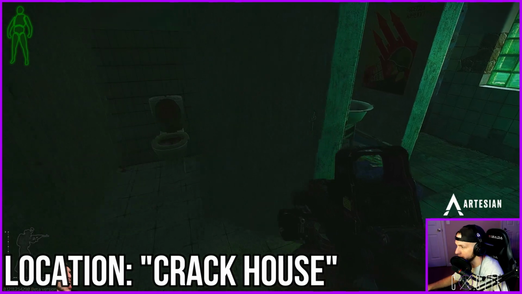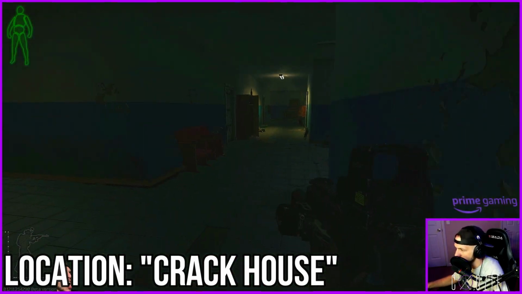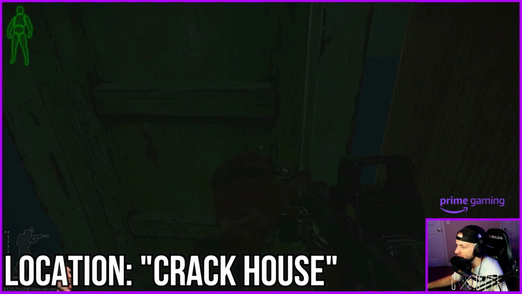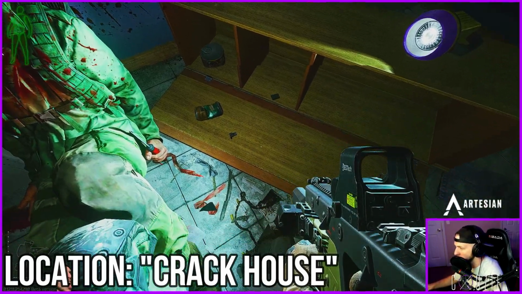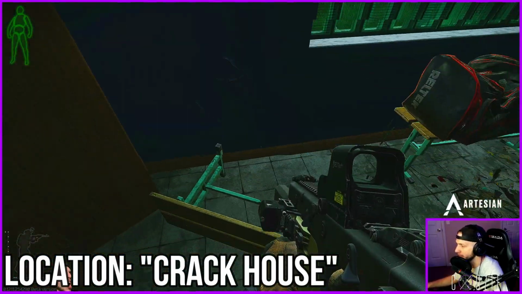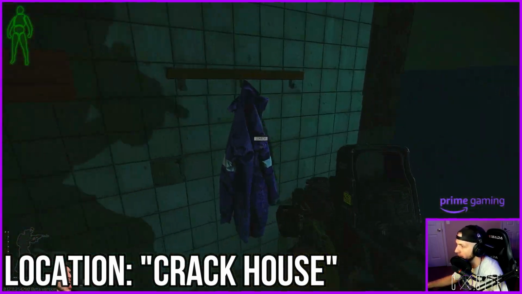Open this. This is the bathroom. There's nothing really in here, so I wouldn't waste your time. One thing that I did learn though, I'll show you here in a moment. You open this door. There's a dead body that is always searchable. It's got some loot. There's weapon attachments that spawn right here. There's an item spawn here, and a duffel bag there. Jacket here.